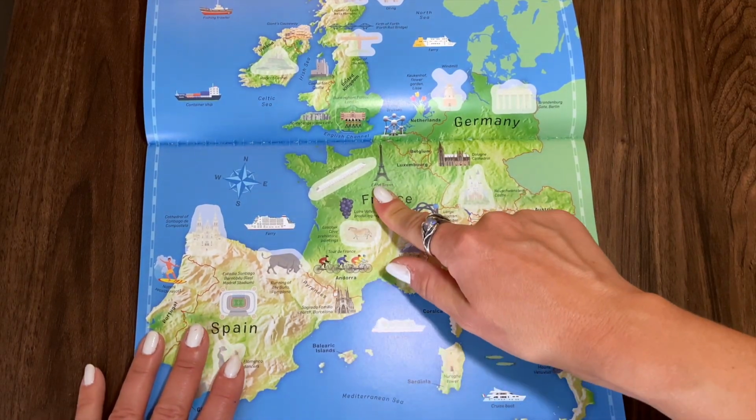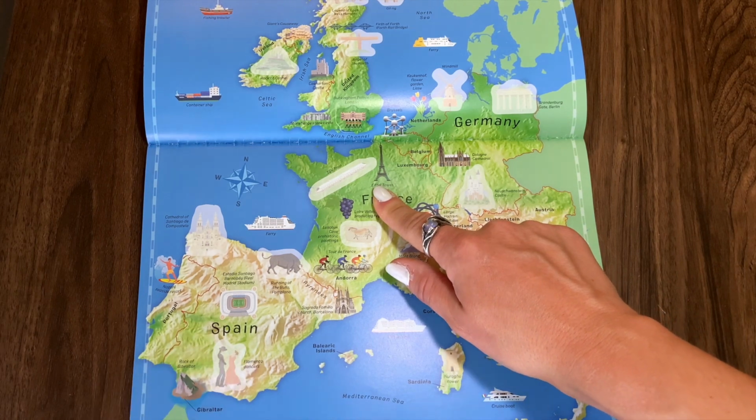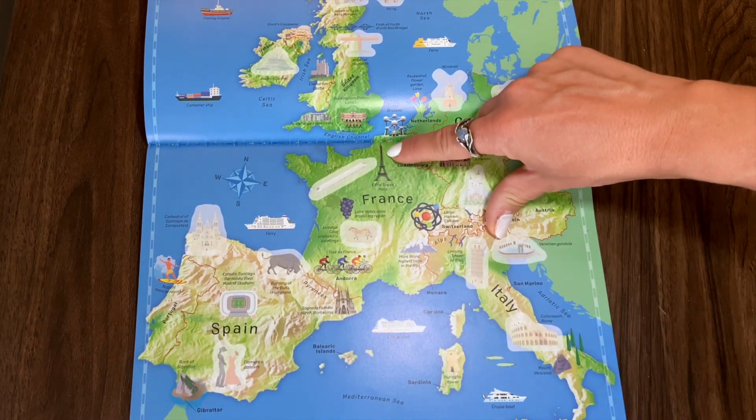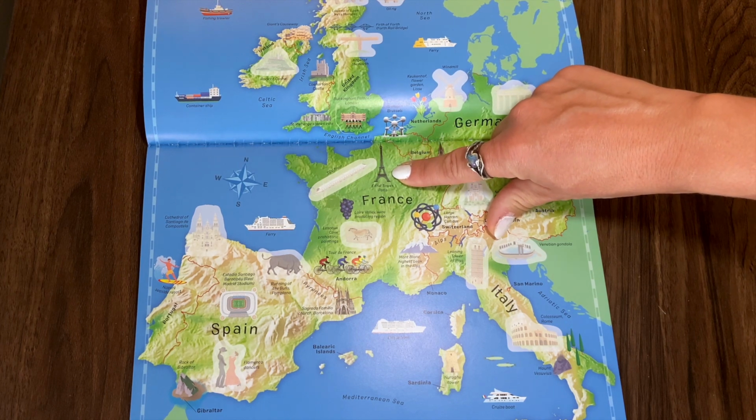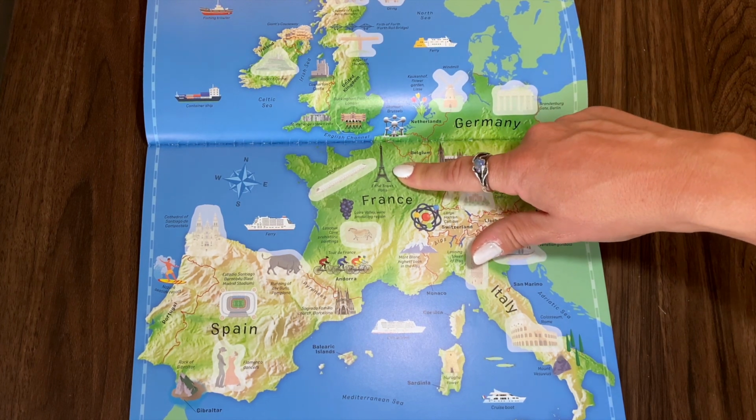Now, I don't have a sticker for this one, but you can see this gray tower here is the Eiffel Tower in Paris, France. You've probably seen that one before.